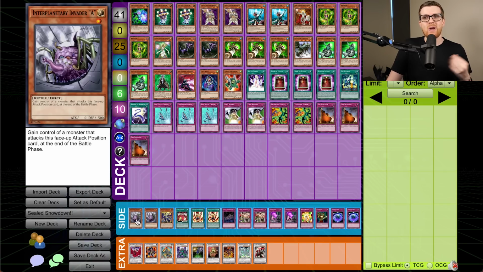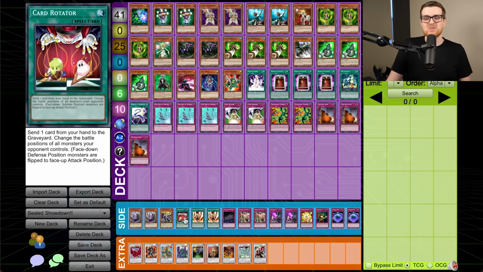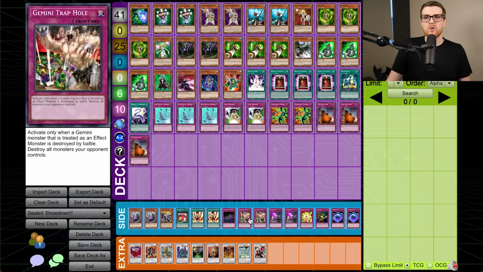And then the side deck, 2 Interplanetary Invader A. This card's just kind of annoying, but there is a decent amount of removal, so I'm not too convinced this card's gonna be that great. A Montage Dragon, which is from the tins. This card has a huge cost, but this card can get massive, so we'll see how it goes. 1 Card Rotator. I was a fan of this card last episode, and so I figured we'd have it in the sideboard. 2 Unleash Your Power for our Gemini Trap Hole.